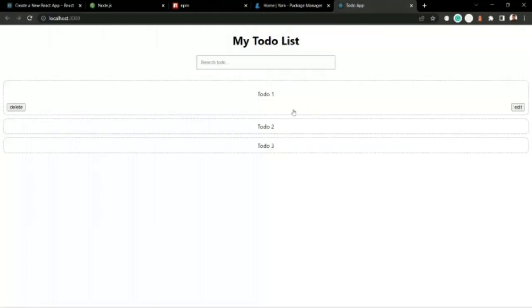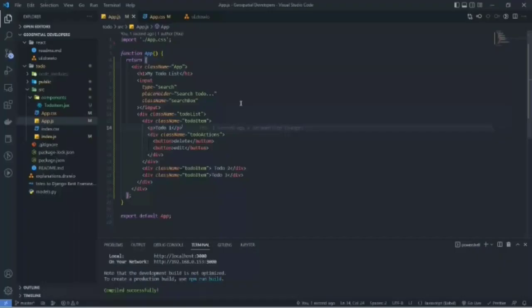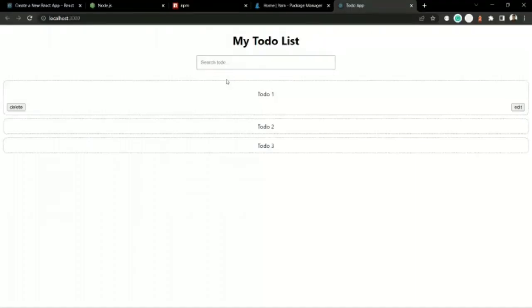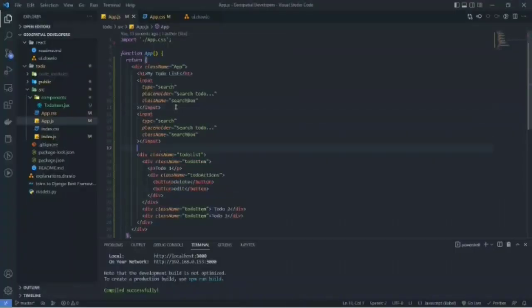Okay, so let's assume this is what our to-do list looks like when we create a to-do. So here we also need a button to create a to-do. So we can have an input for that. This input is for search. So let's just say under this search bar we can have another input, but this time it will be text that will tell you to create a to-do.